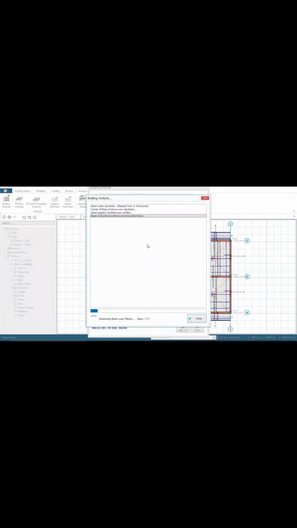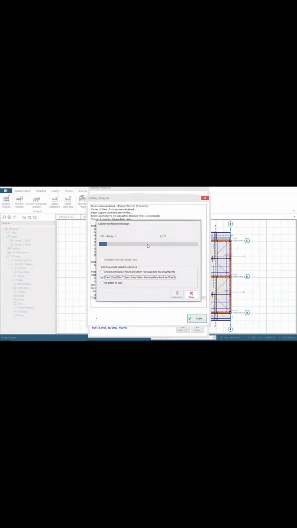So now we can go straight to do a building model check before we perform our analysis. This ensures that everything we designed is properly done, and it says building model check complete, number of errors equals 0. So you can close this right here. Then we'll go from here to do our building analysis. So we want to actually design, not just analyze. So we go here, and do the building analysis.